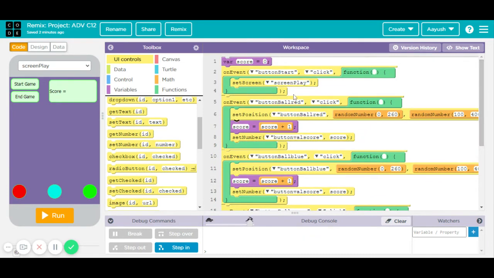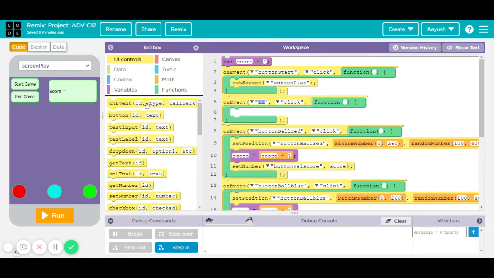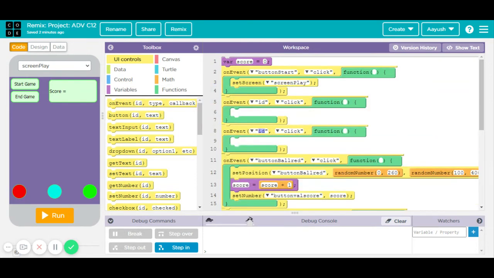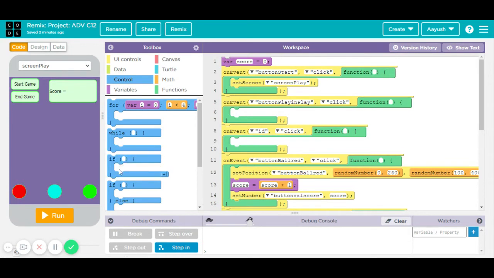So set screenplay, and then let's take an on event, two on events in fact. On event button play clicked, then start game. So here I think we can put the if.